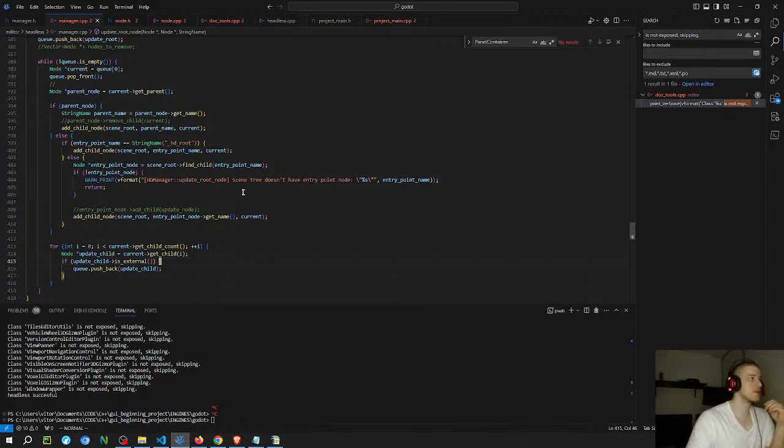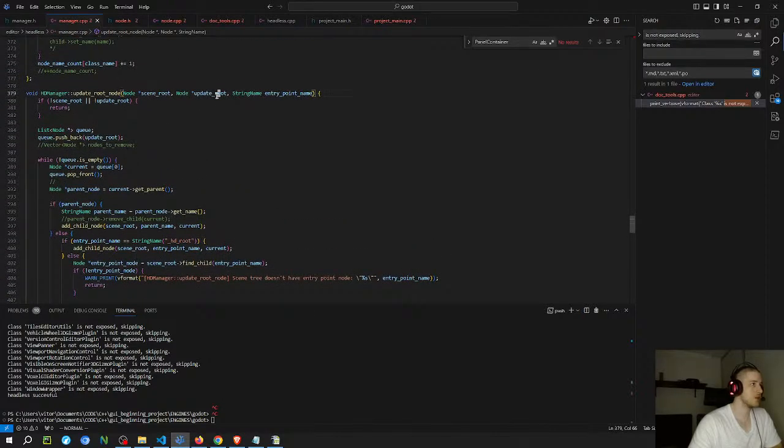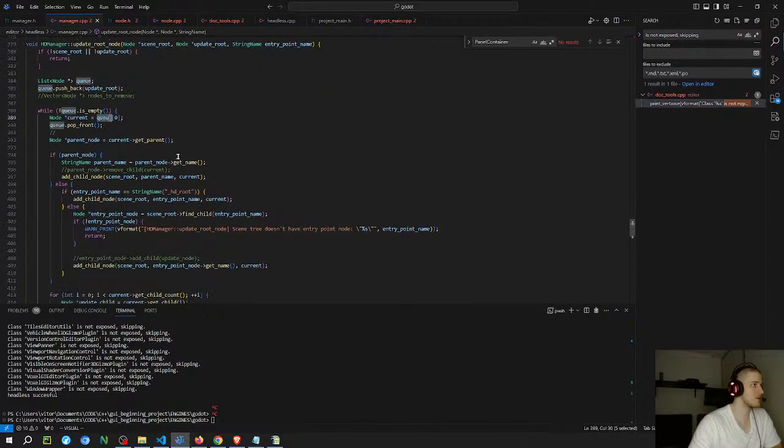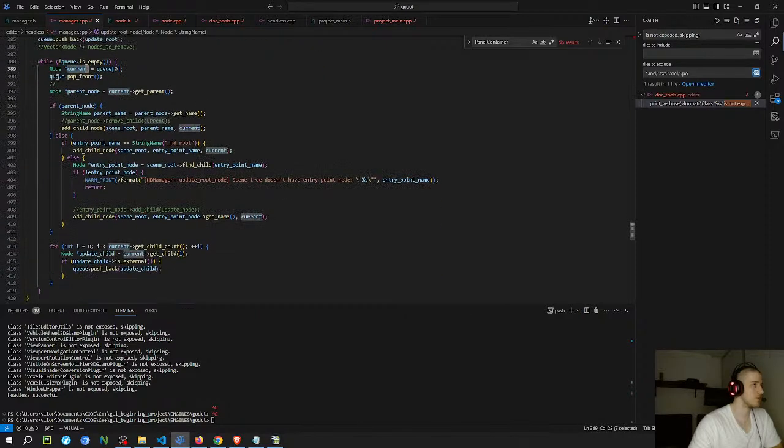So I don't understand why it shouldn't be traversing the correct way here, I think. So I start from the root here, then I get the first one, then I pop, so I remove from the list. Then I get the parent for the first one, which would be none.